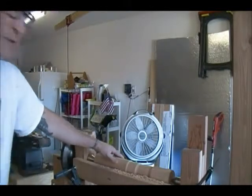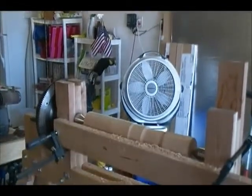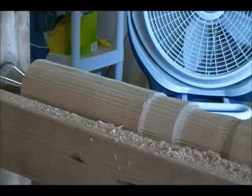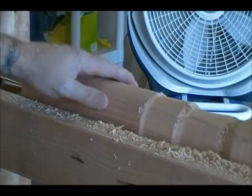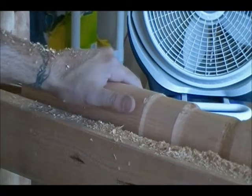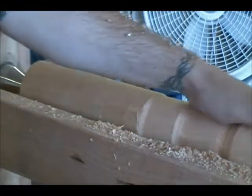And here you can see how smooth some of this is. Let me see if I can zoom in there. You can see here it's a very, very smooth surface. I get such speeds out of this that on this end, where I've used more of a skew chisel or even just a regular inch and a half chisel, I've gotten a really nice glass smooth surface. Over here on the roughing gouge, I get what I expect, especially out of dry wood.